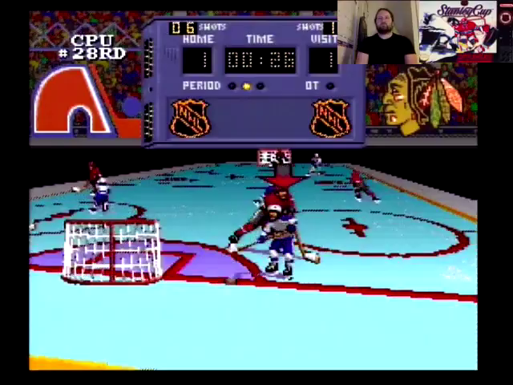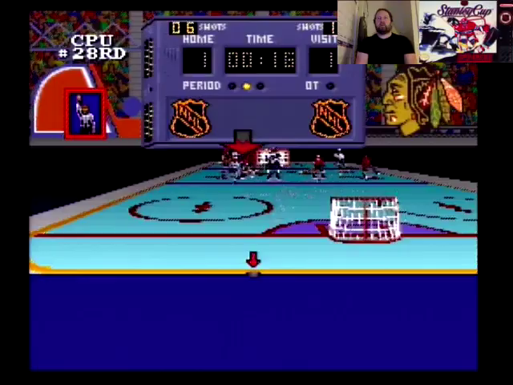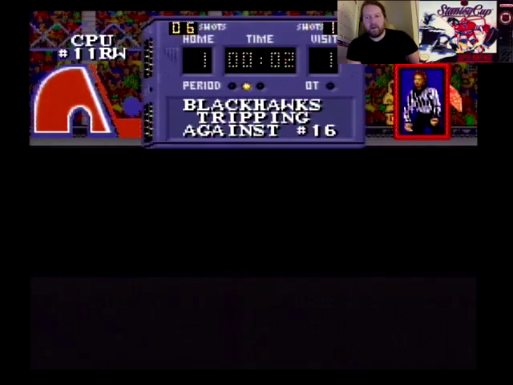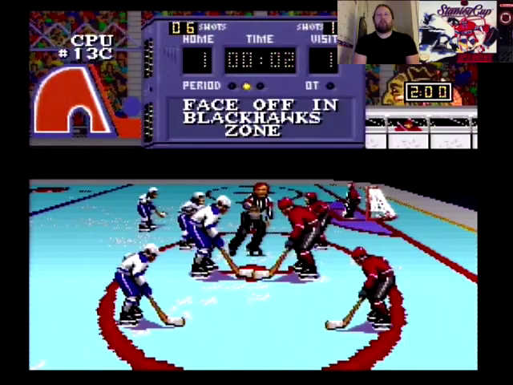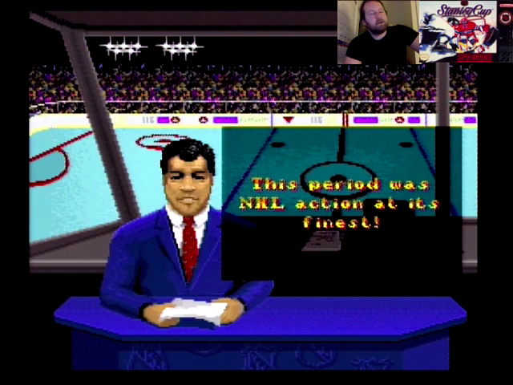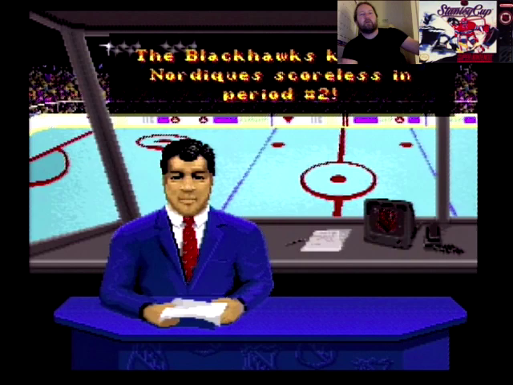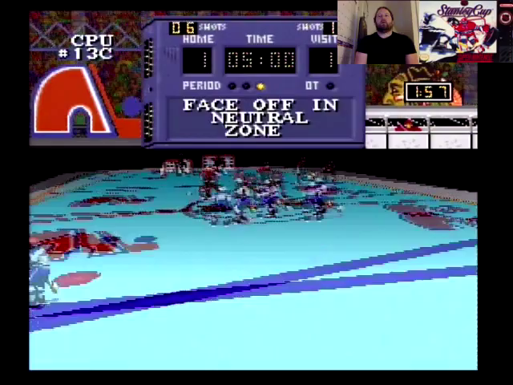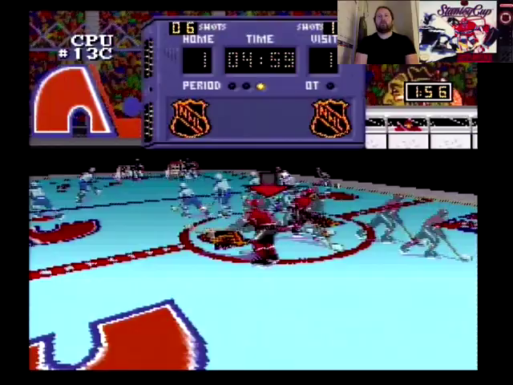All right, let's try to get a quick one, get that lead, first lead of the game. Blackhawks struggling with the passes. I meant to go to the other guy anyway. Second line. Oh, there it is. Tried to do a little juke move, didn't work. Whoa! Right through the goalie. What a shot. Just right through his face.